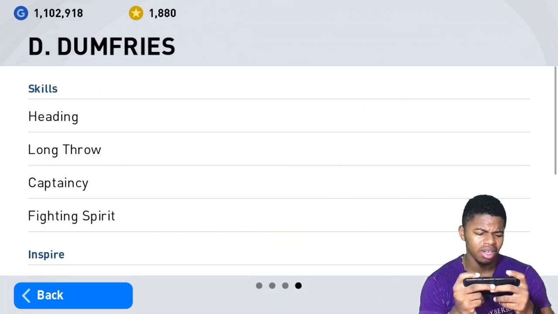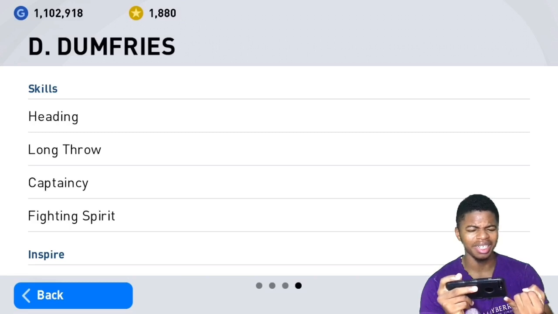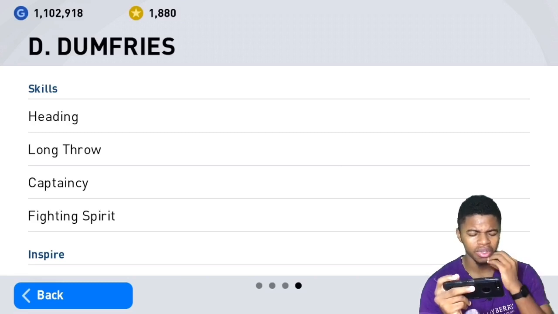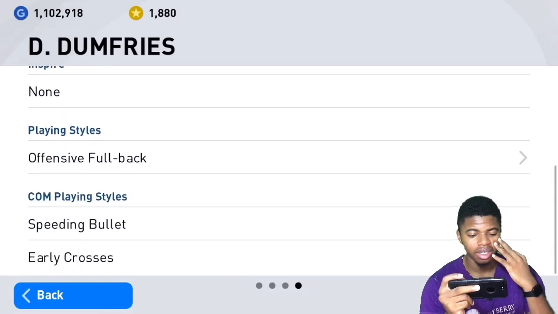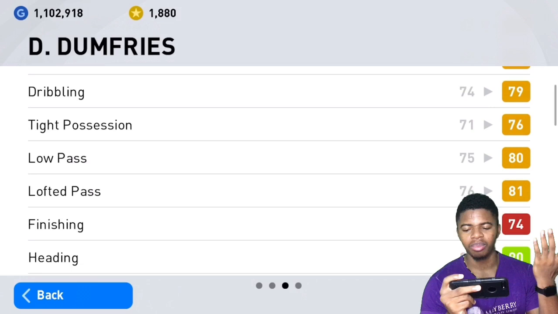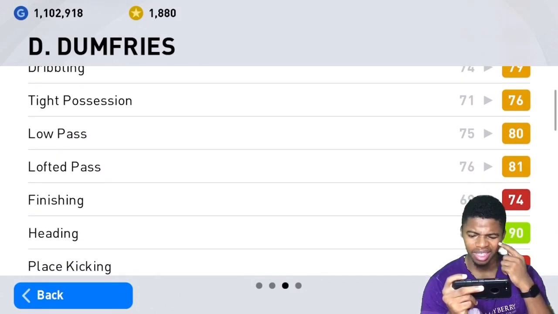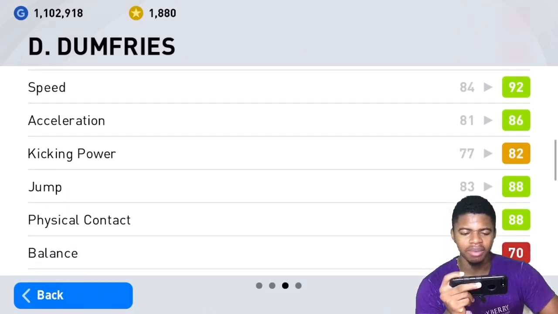Don't. What the hell, brother? I didn't even check these stats before. I check everybody's stats except for Dumfries, because I just assumed that Dumfries had pinpoint crossing. He had probably a double touch or something. The man doesn't have interception, doesn't have man marking, doesn't have pinpoint crossing, doesn't have weighted passing. What is this? Brother, so he just crosses and inshallah, then he just crosses and hopes. His lofted passing is 81, I think, when it's maxed. Nah, this is pass and hope, fam. The only thing is that he's strong and fast.